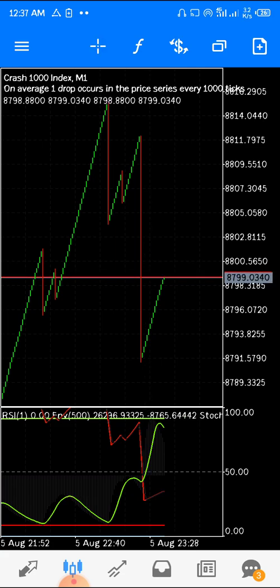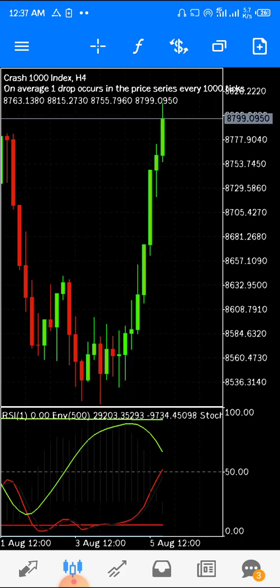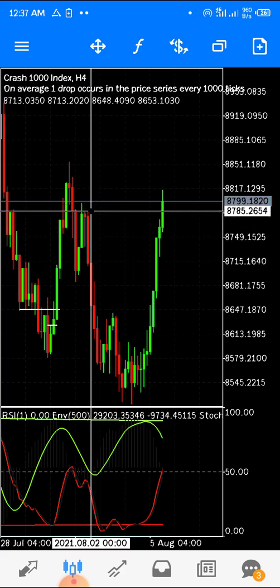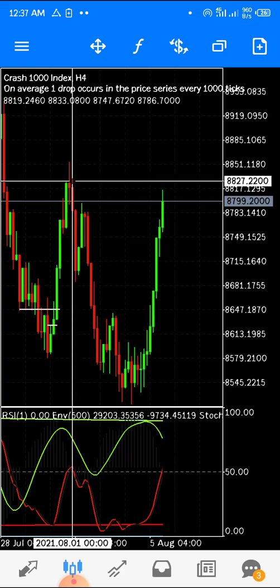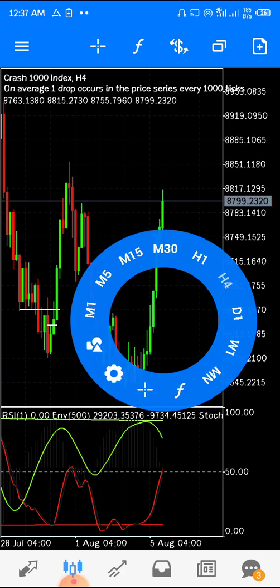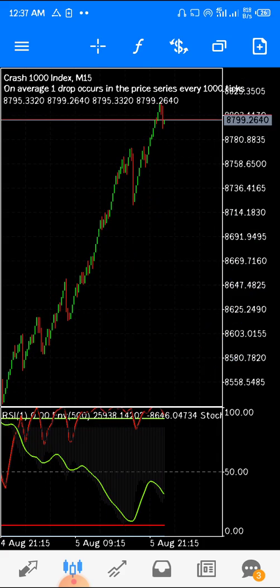But to have more confirmation, you won't just enter for a sell from the 1 minute. You can go to the 1 hour time frame to look for more confirmations. As you can see right now, this is actually a good confirmation for me to enter into the market. Because why? Price is at a resistance, that is this point and also this point. So if I should enter the market for a sell, I won't be wrong. And I can also go to the 15 minutes to check for possible entries.